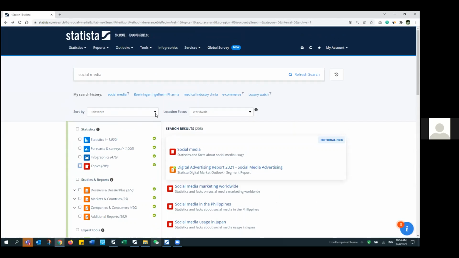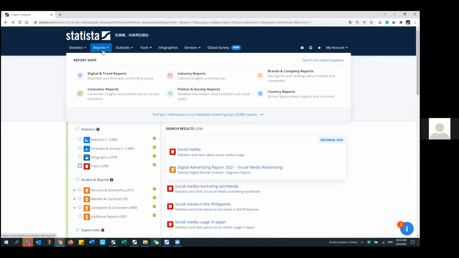The second part I want to show all of you is our reports. As you can see here, we have divided our reports into these 6 different segments. I think it's very useful because let's say you are running a project on 5G and you just need to click here, the digital trend report, for example.